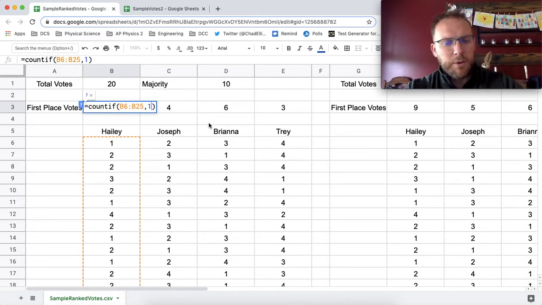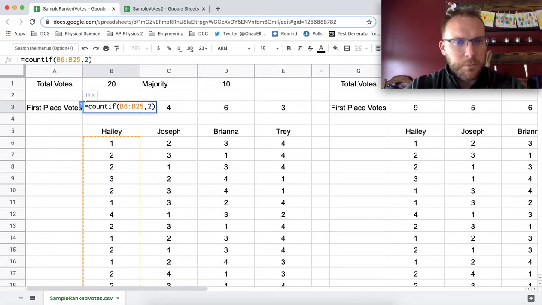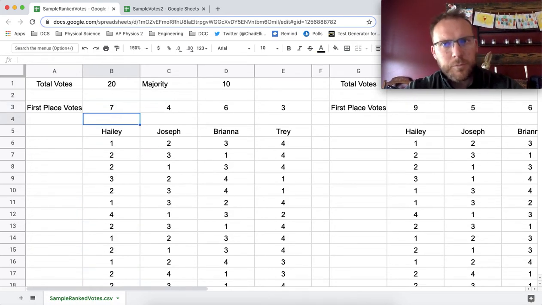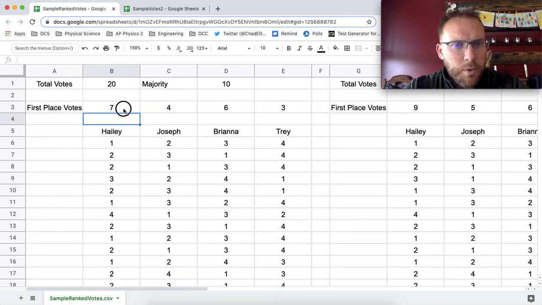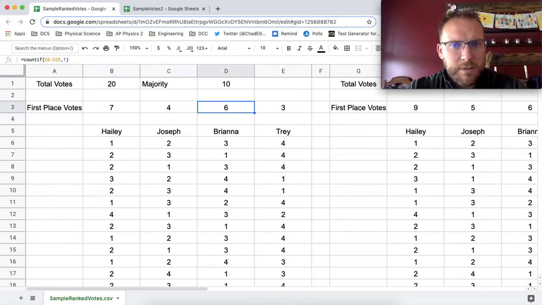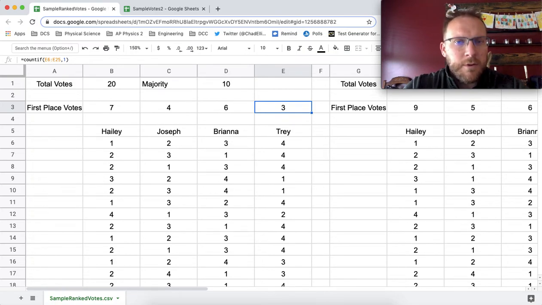So you can see if I were to change this to 2, there's 11 second place votes for Haley, but I just want the first place votes, okay? So with that, I did that for each of my candidates, and I can see that Trey is the candidate that got the least amount of votes.